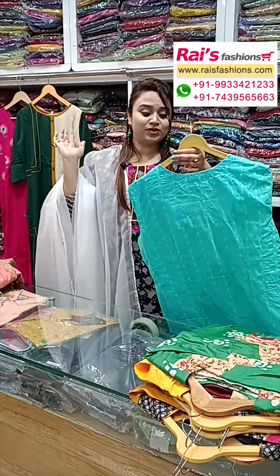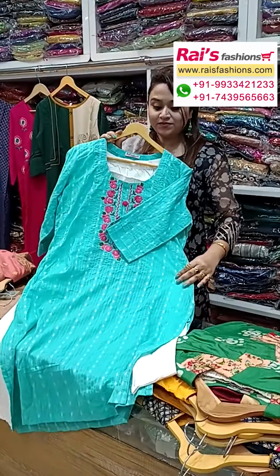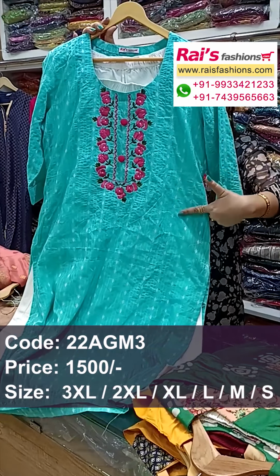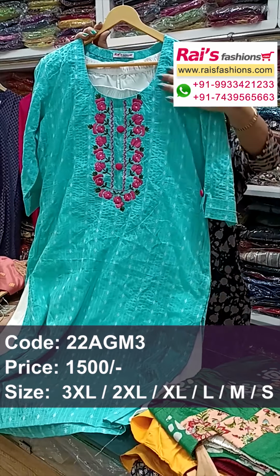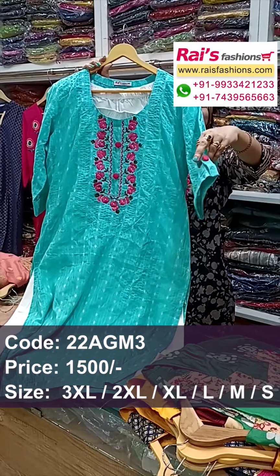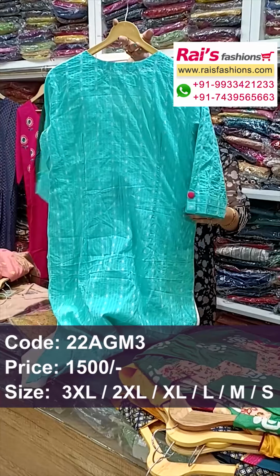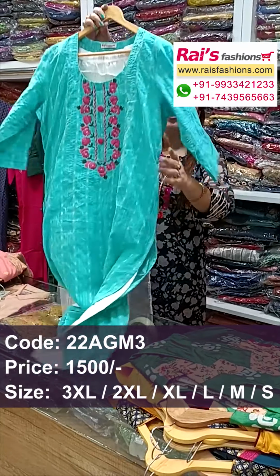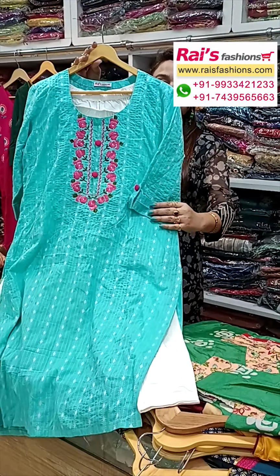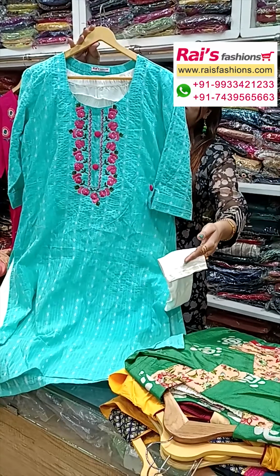And next one, in a very soft sober look, premium quality cotton fabric, handloom cotton, straight cutting with all over fine weaving design work, weaving stripes all over the piece, highlighted embroidery design, detailing design. And this one, sleeves design, very smart looks. This one is sleeves portions, long sleeves design work, back portions all over weaving stripes design, and yoke portions with contrast color hand embroidery design, and contrast color premium quality leggings pant, very nice trendy looks.